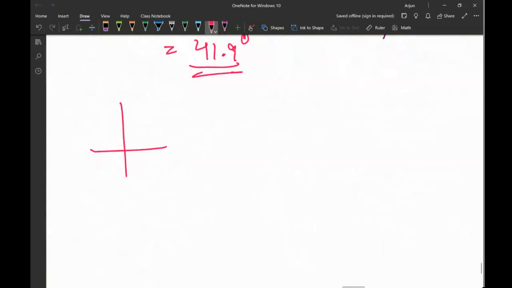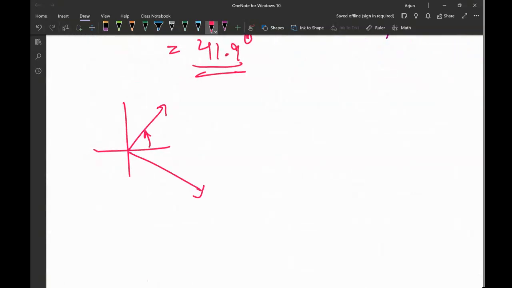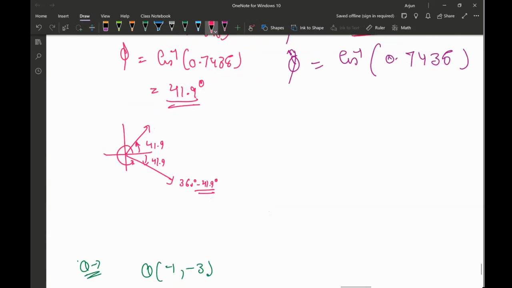So cos is positive in which two quadrants? It is positive in the first quadrant and in the fourth quadrant. So this is 41.9 and this one down here is 41.9, and then you can always find the principal angle from there. So 360 degrees minus 41.9, or approximately 42, and that's going to give you the angle.